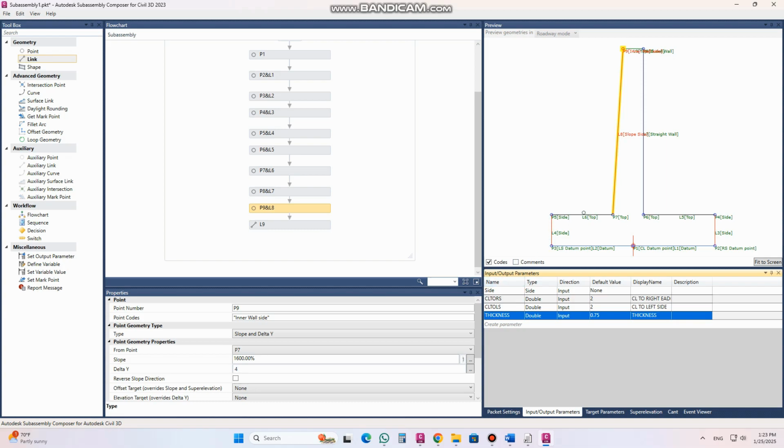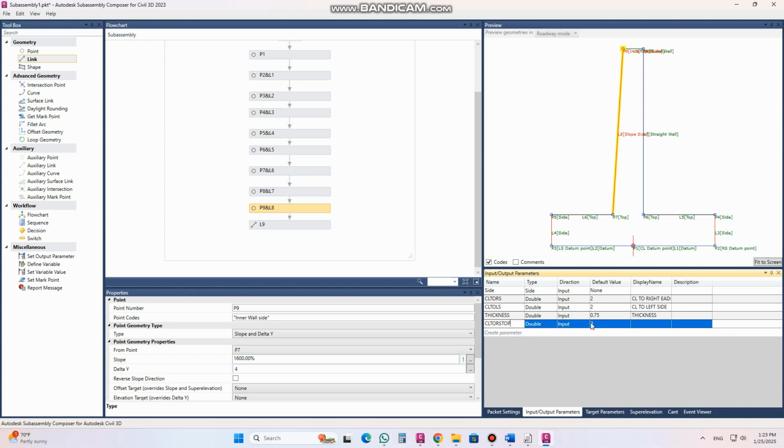Okay. Now for the top link, I will write here the thickness is 0.75. I will write center line to right side top.